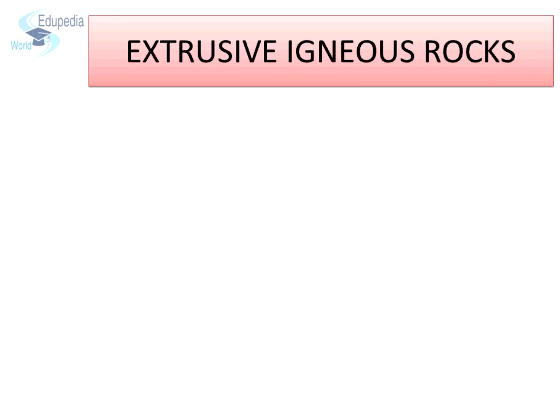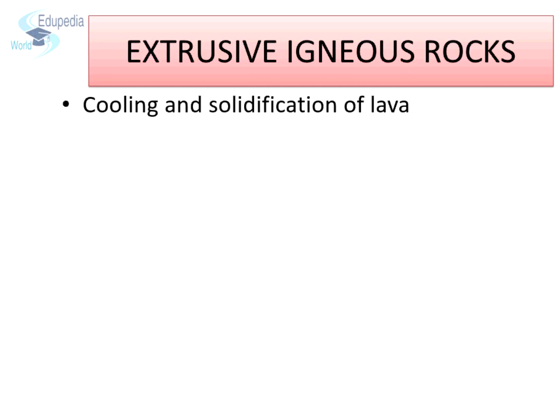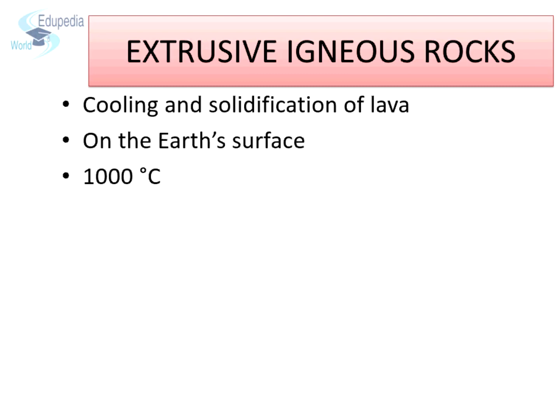Igneous rocks can be classified as extrusive and intrusive igneous rocks. Let us understand the difference between both. Hot molten rock matter that erupts out of volcanoes and fissures on the Earth's surface is called lava. This lava, which is at a temperature of below 1000 degrees Celsius, starts cooling rapidly as it comes in contact with the significantly cooler atmosphere.